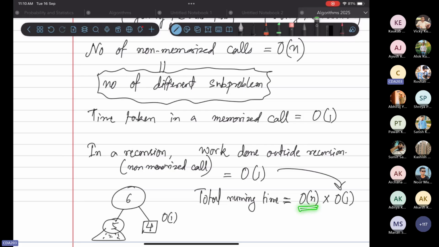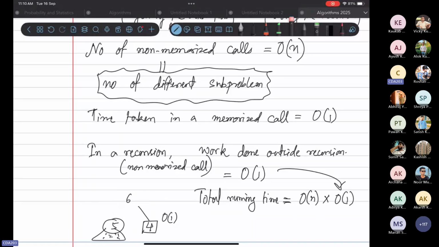These are the cases where the recursion is taking place. That's basically the number of subproblems and this constant involved. This constant is because of the work done outside those recursive calls.